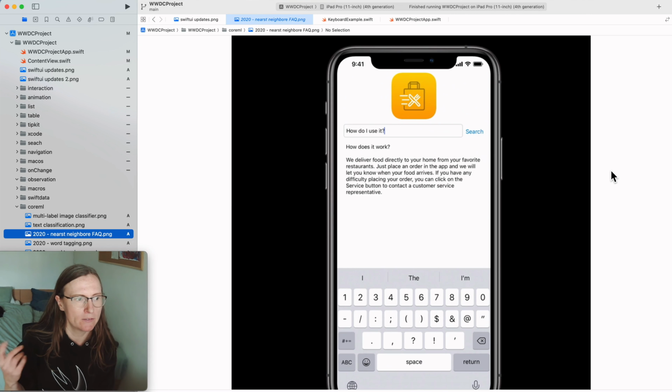And then I found there was another talk from 2022. This is about text embeddings. And this is the example where you have an FAQ section. And the user can type, instead of just scrolling through all of the FAQs, you want to find the question that is most related to what the user asked. So here they ask, how do I use it? And the question that is returned is, how does it work? And this is quite close to the question.